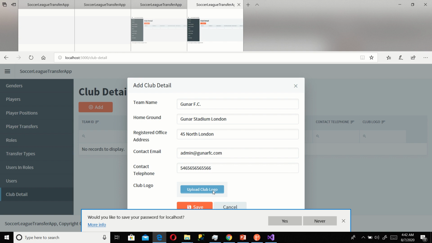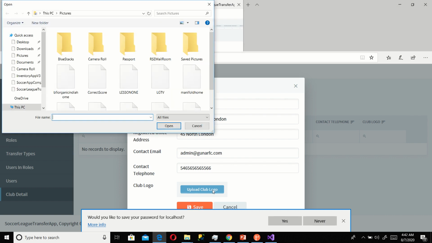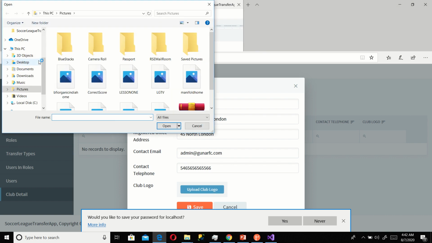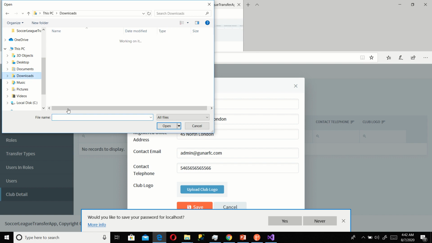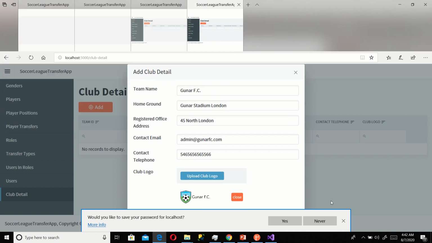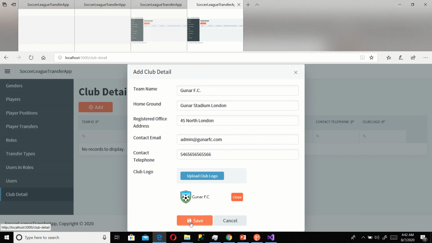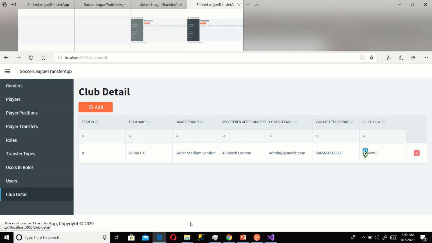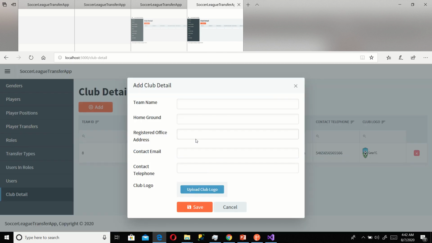So to upload club logo, click that control and go to my downloads. Kuna FC, upload. I say save. Click add again. Blazor FC.